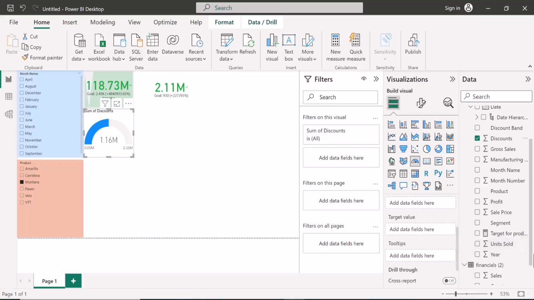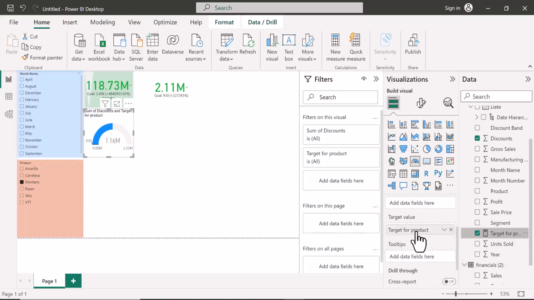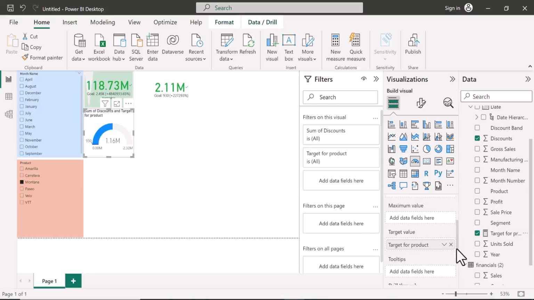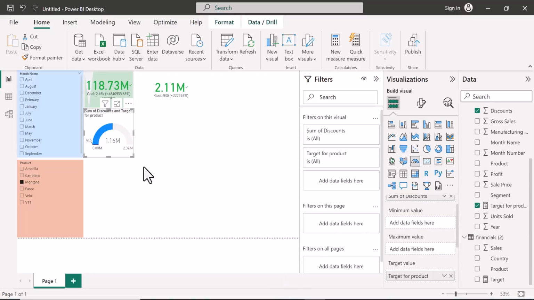Okay, add it to our targets. All right, so we have this. You can work on the value, the color too. So come here.